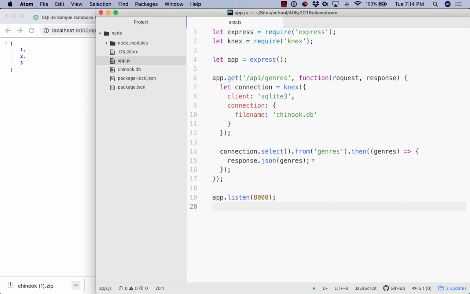In this case, making the connection is synchronous, but this is asynchronous. When you look at docs, they'll say this thing is asynchronous or this thing is synchronous. Comparing it to our PHP code, we just added this extra then thing, but for the most part, it's still semi-linear.